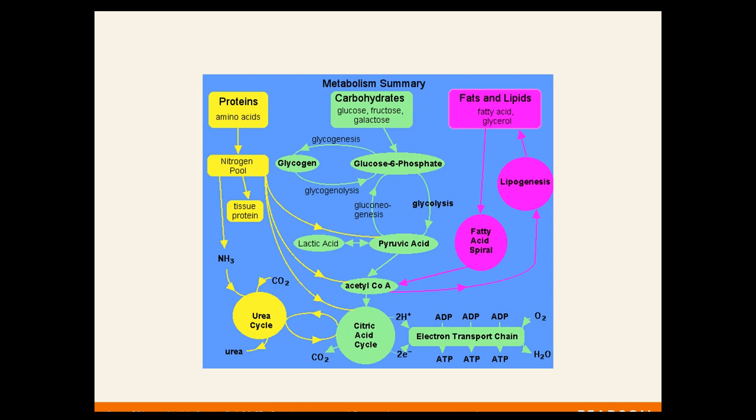So what we did in the class is we studied proteins, right? We studied fats, lipids, and we just finished up carbohydrates. And now we need to ask the question, how are they broken down? And how do those pathways relate to one another? We had a little bit of insight into that in the last chapter, when we talked about hormones. The hormones that are going to play a role are a hormone called insulin, and then the ones that have already been mentioned to you, epinephrine and glucagon.